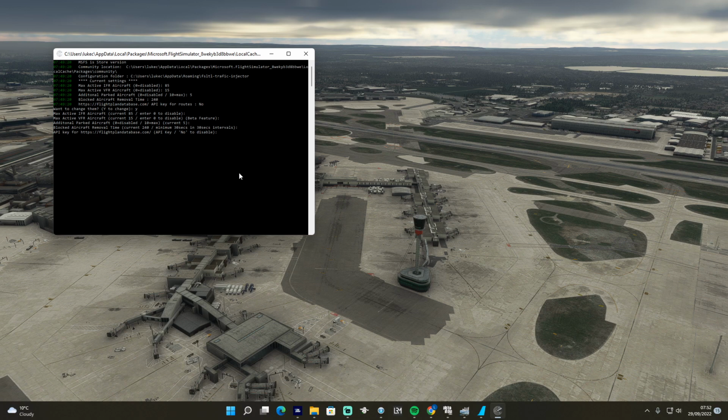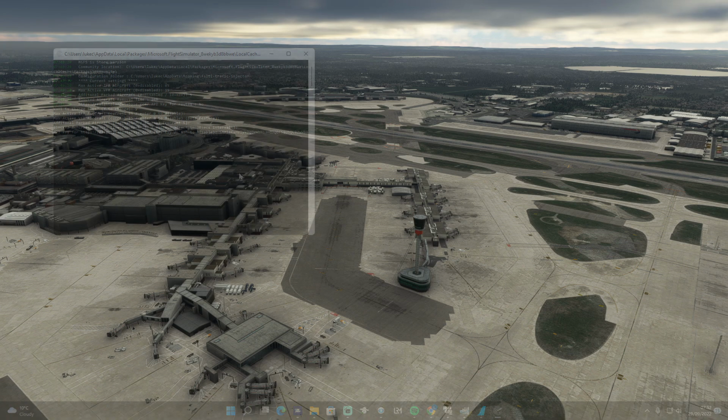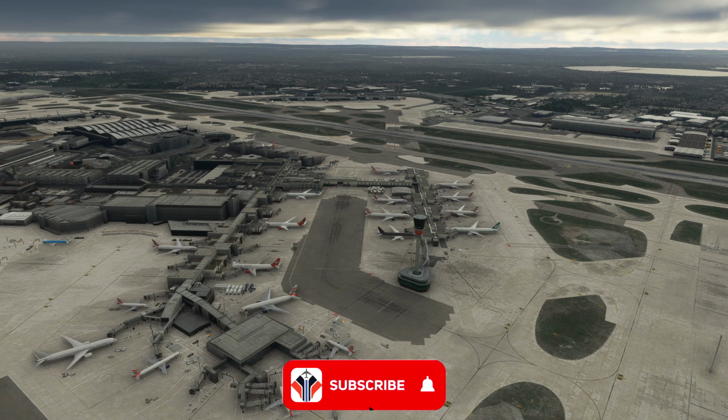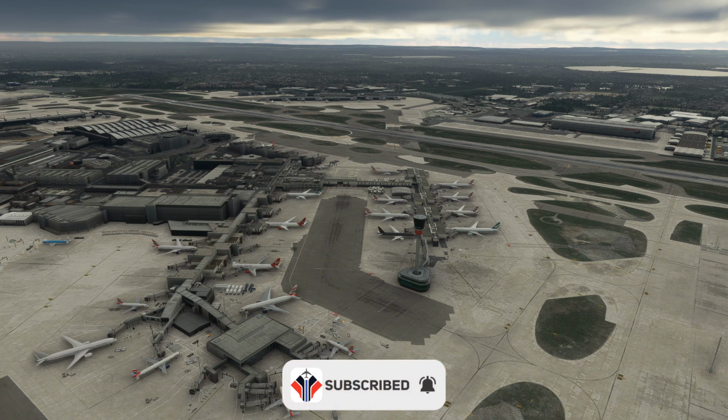And now the API key. Again, don't share it with anybody. Paste it in here, press enter. Once you've pressed enter, it will begin the injection. Whether you're tweaking settings on or off, pressing yes or no to changing those options, it will then begin the injection process, which is what's happening here.